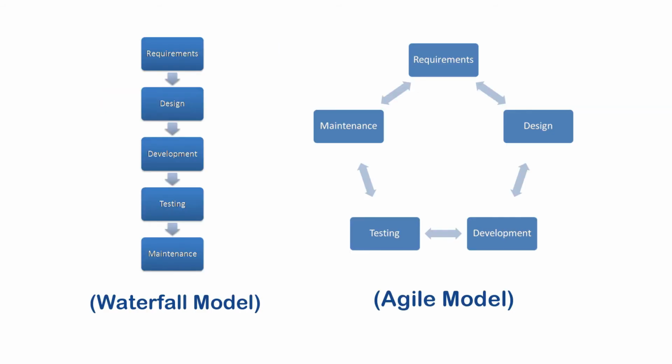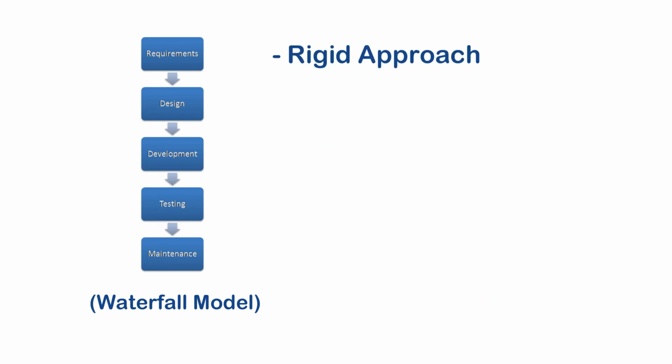As you can see in the image, in the Waterfall or linear approach, the execution is done in a sequence. The project management team moves to the next phase once the current phase is over. It's a kind of rigid approach in development. This methodology works best with smaller projects and when there is a clear requirement.